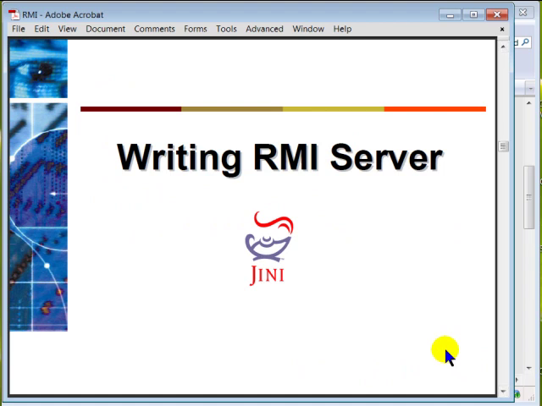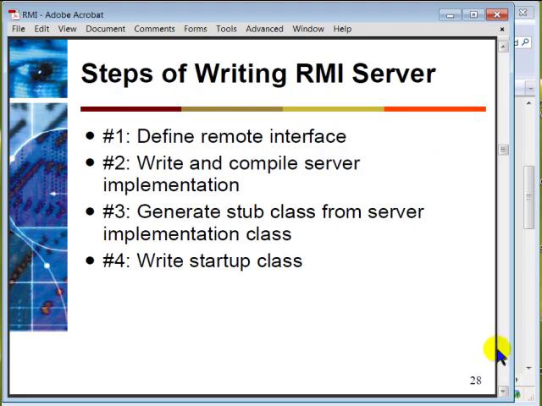Okay, so we are going to move on to the steps of writing an RMI server and RMI client, and I'm going to give a demonstration. Again, for those of you who have access to the hands-on lab, you can download it and try things with me together. Writing the RMI server, these are the steps that you are going to follow. Define the remote interface.